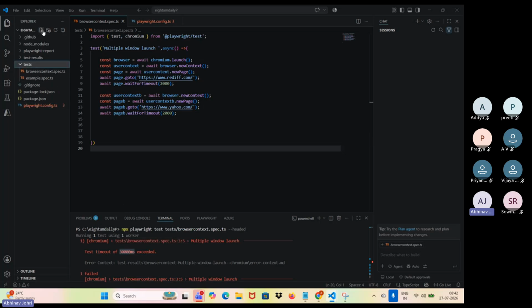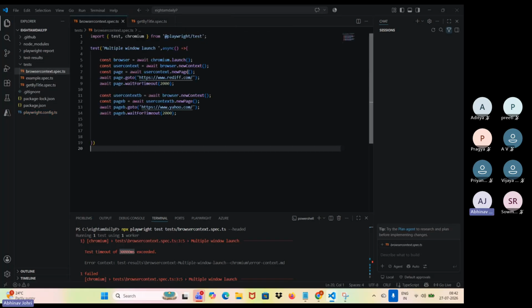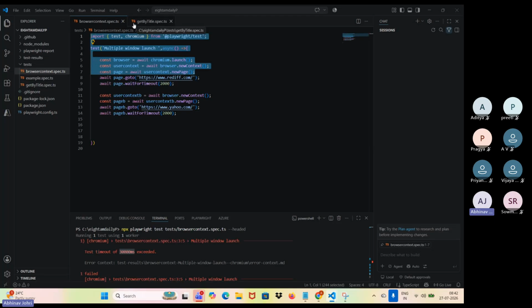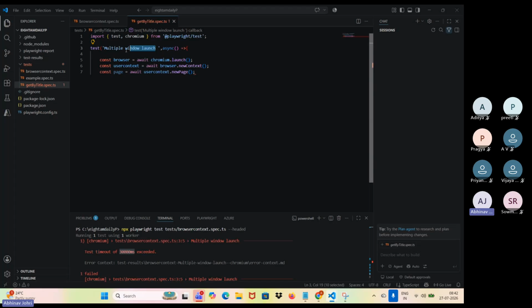If I go over here, create a new file, getByTitle. I take this code as it is because we have to launch these things. Why should I write again? I'm copying this code. I'm just putting the comment as get by title.